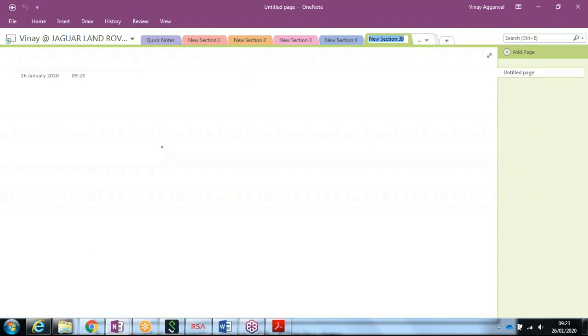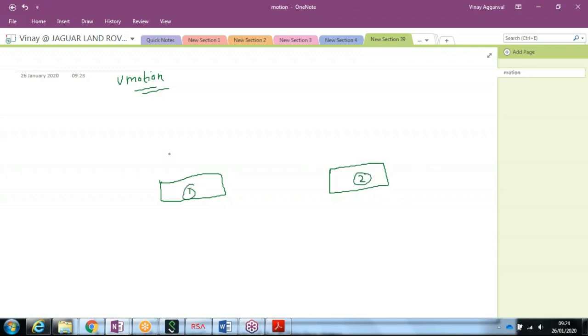Okay, so let's suppose, because it's a vSphere vMotion, I will need two hosts so that I can move the VM from one host to another. So these are host 1 and host 2. My VM 1 is running on host 1.